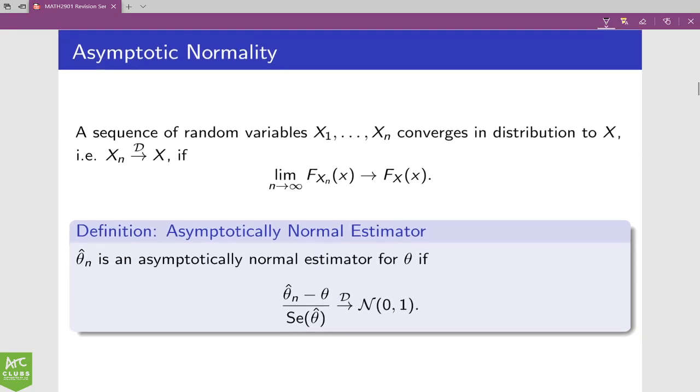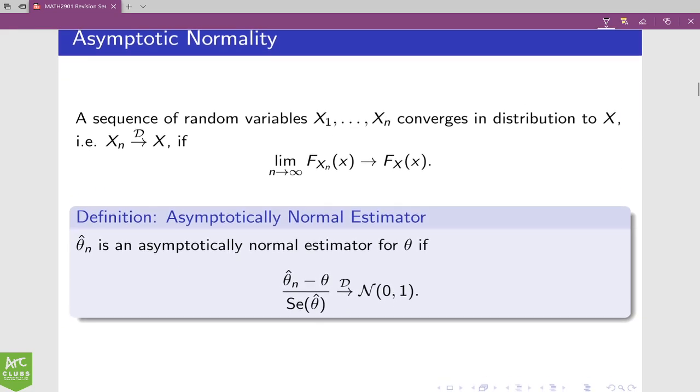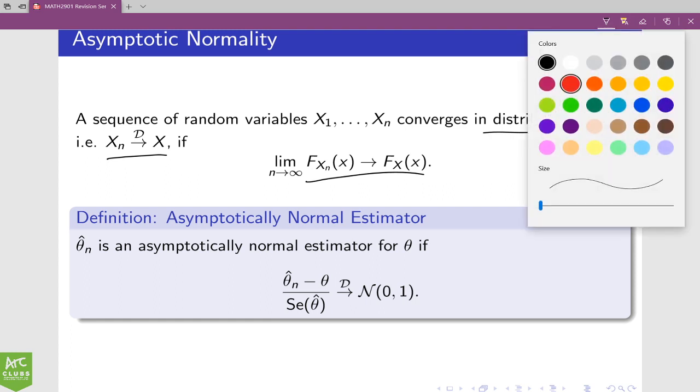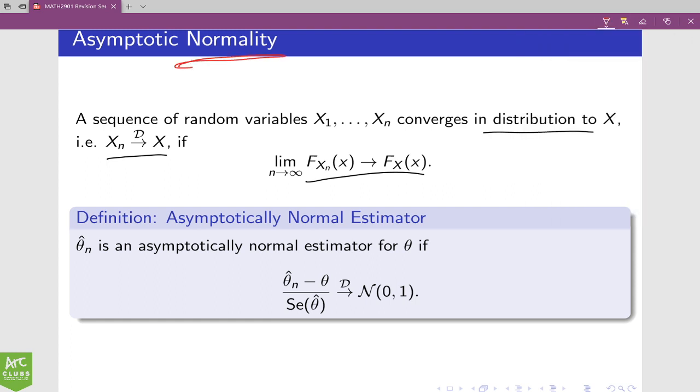Right, the next important kind of convergence is in distribution. The idea is that the distribution converges to some other specified distribution. This is how we denote it. Similar, just use D instead. The one in particular we're going to be focused on in this course is really just the normality one.